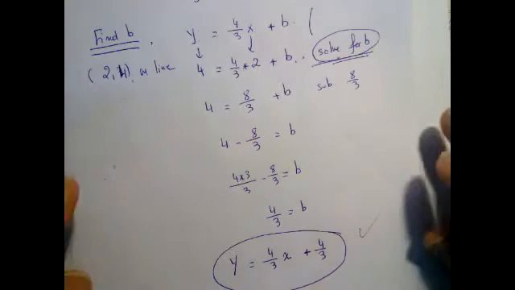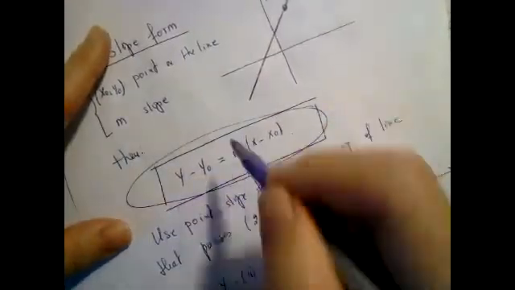Any questions so far? Very good. Okay, so now we're going to go on along the same line. Let me summarize how to find the equation of the line. You can go two ways: either you use the point slope form, or you use y equal mx plus b, and then you proceed.